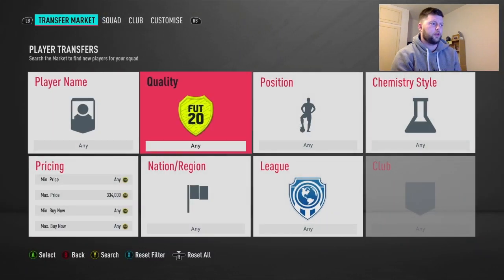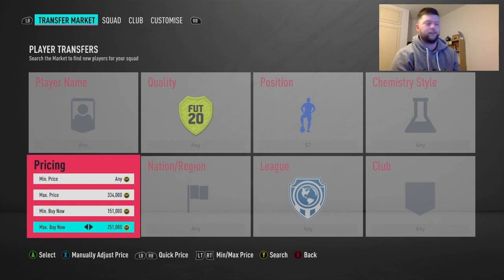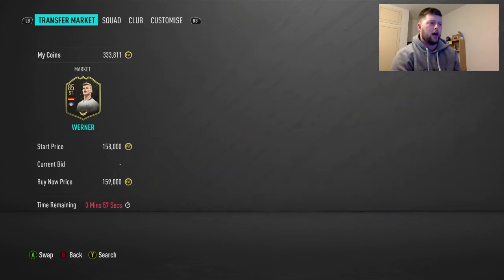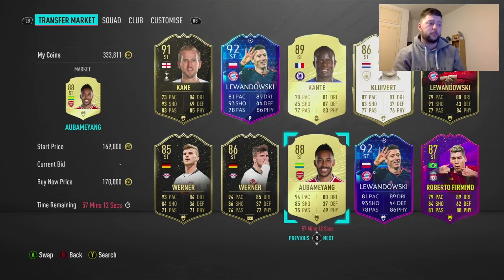Let's have just a quick look, because I'm very curious to see what we could get for, say, 200. Say, yeah, we'll go 150, and then we'll say 250 because he's extinct. Werner, fantastic striker, very, very OP. Aguero, another good striker right there. We've got Scream Ibra. Lewandowski's not a bad striker, actually, to be honest.